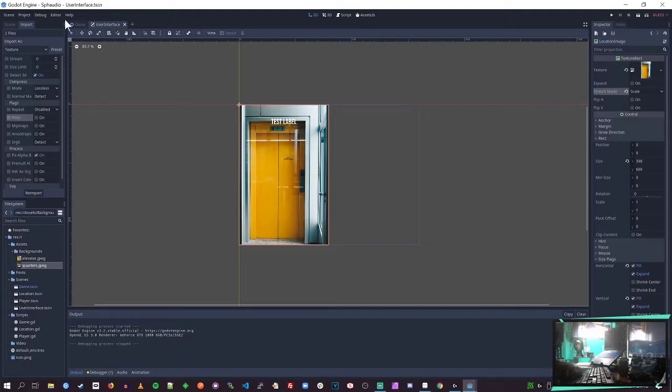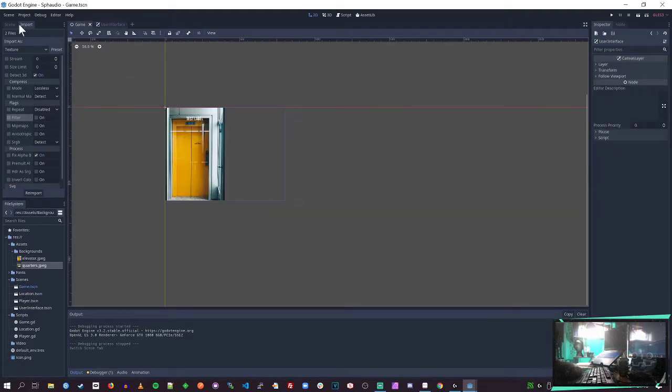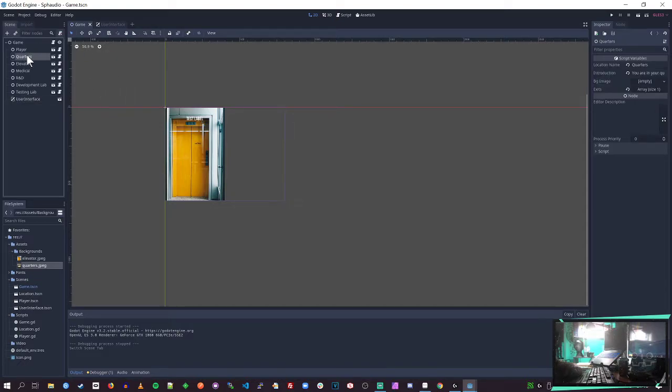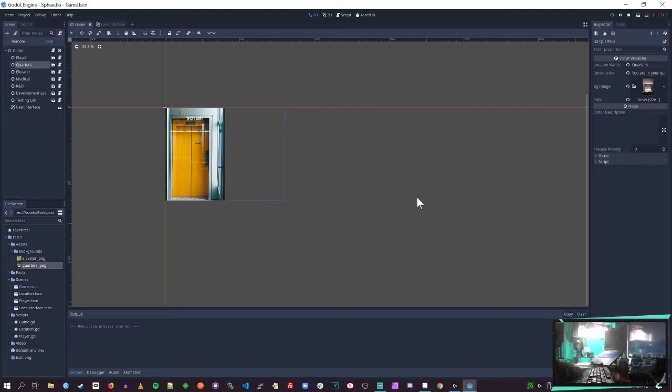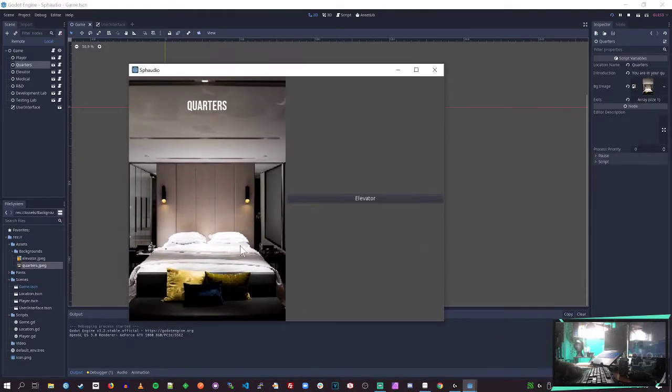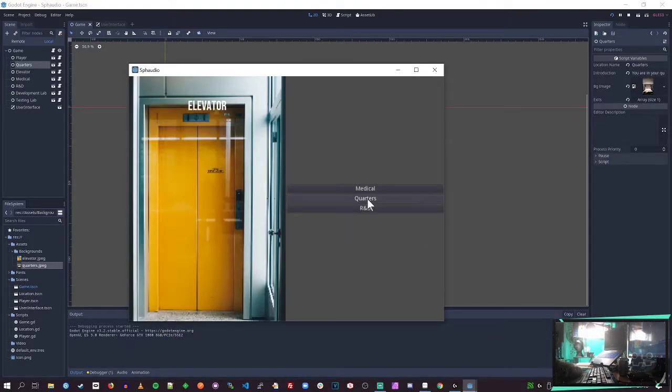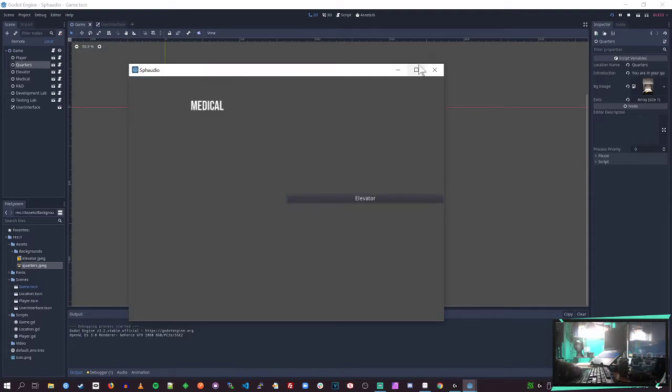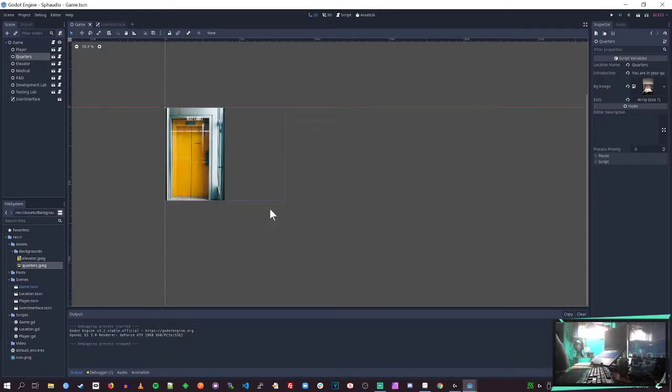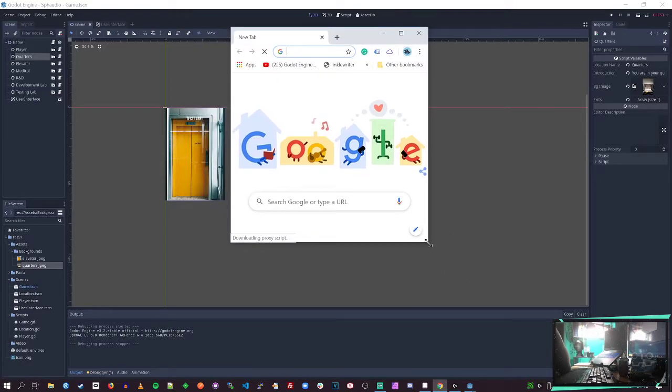And then we are going to go back into the game and quarters. Going to set the texture to quarters. Boom. All right. So now we should start off in the quarters and then move to the elevator. Bing. All right. Let's just put in a few more for testing purposes, seeing as we're on a roll here, trying to make things work. And we're going to change all these locations.